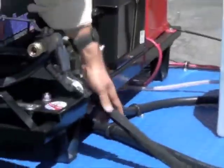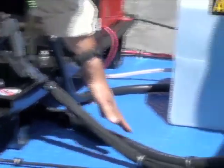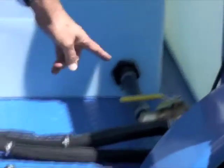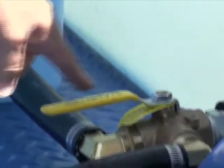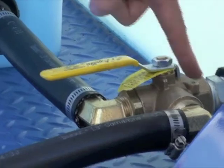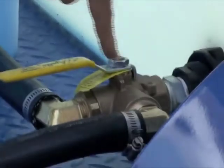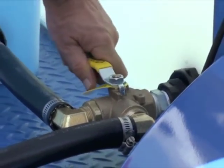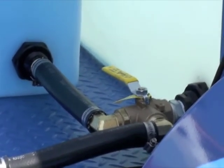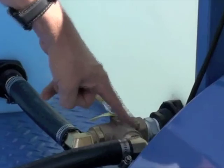High pressure line is out of here, water line's here. This valve right here determines whether or not you're going to draw antifreeze through the system or water out of the water tank. You have to follow that arrow. That arrow's this way, so we know we're on the water tank. And kind of see that, familiarize yourself with that valve, it's a good idea. Right now I'm on the antifreeze tank. See, it's going this way.